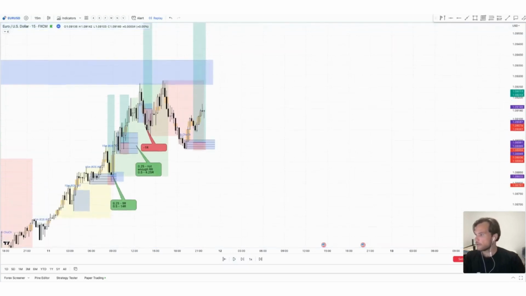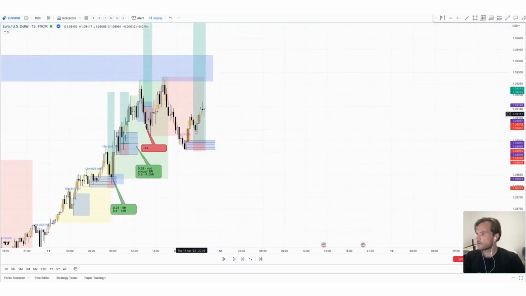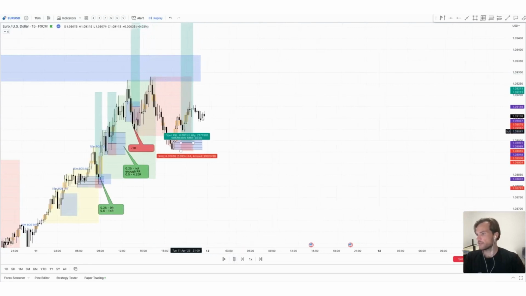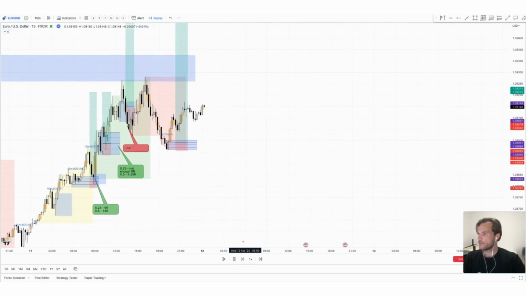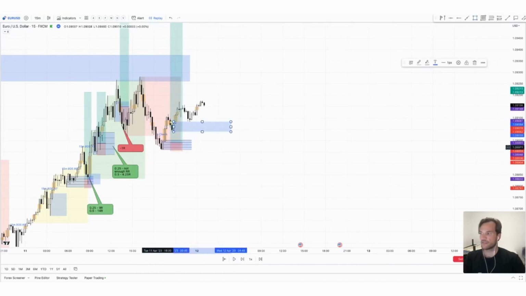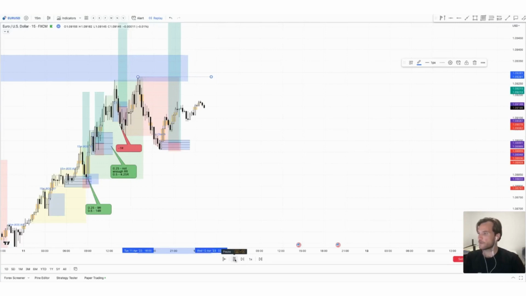What are we at? It's getting into night time. I think I just leave this entry here until we actually break this high, then maybe there's another entry. But before then, we could just be building liquidity to come back and take this extreme into it. The only other one, just so you can see my thinking, was I was thinking of this because we had the second break of structure, but it's still internal break of structure. So I really would like this high to be broken to really see some strength.